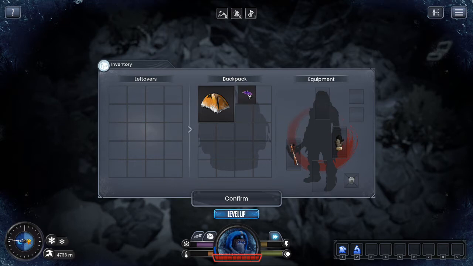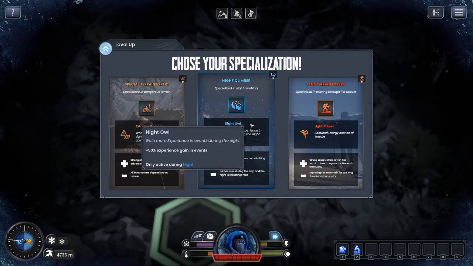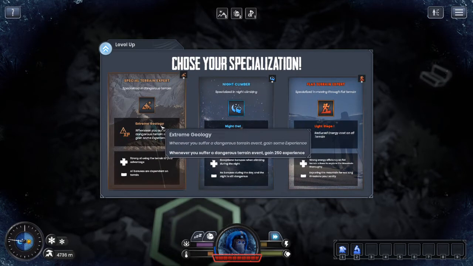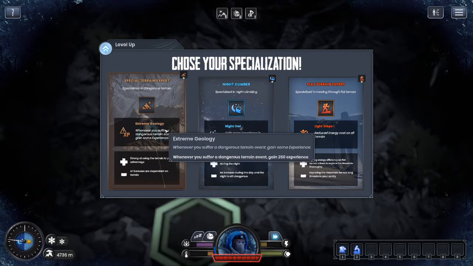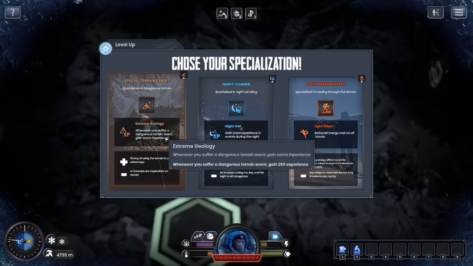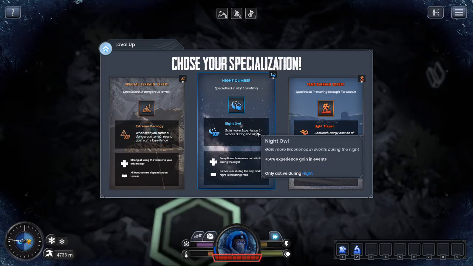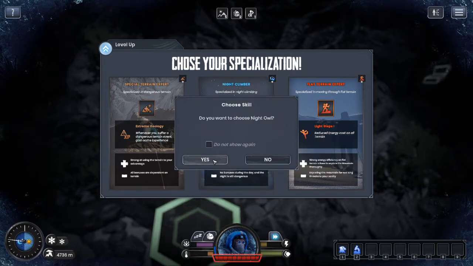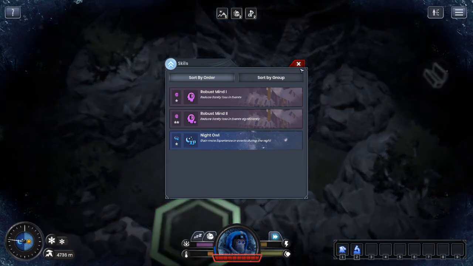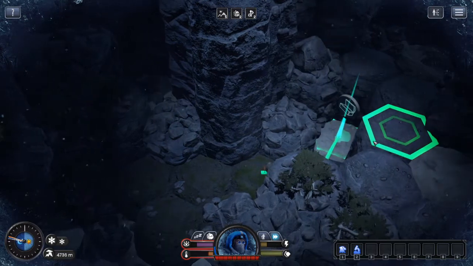Put it in my backpack. Can I get a backpack? Hell yeah. Right, okay. Level up. Confirm that. Now level up. Night climber. Specialised in night climbing. Flat terrain. Special terrain. Extreme geology. Specialised in dangerous terrain. Dangerous terrain event. Gain more experience. Let's do this. Gain more experience in events during the night. Spent a lot of time in the night, so let's do that. Night owl. Okay, let's go over here.